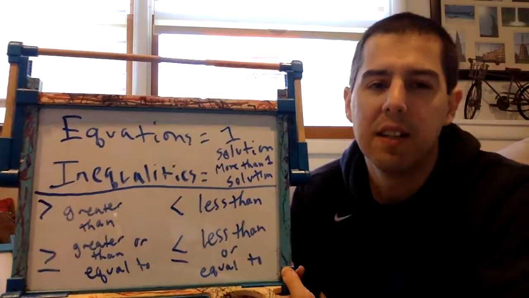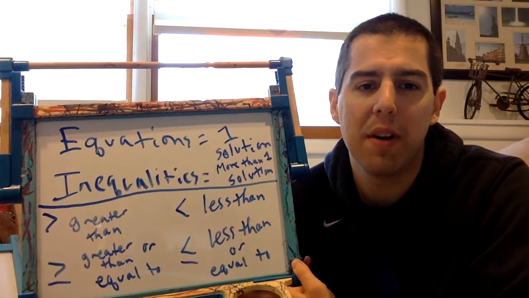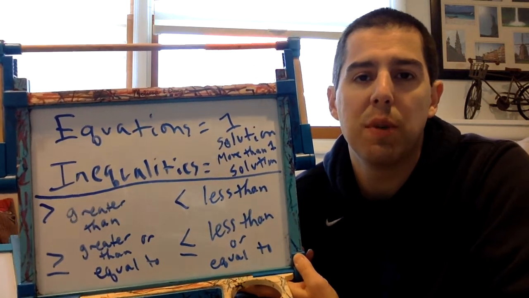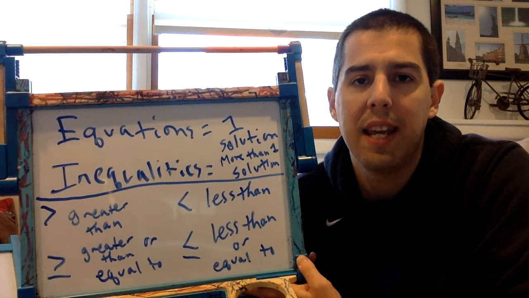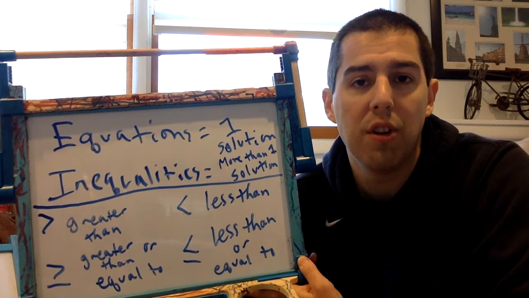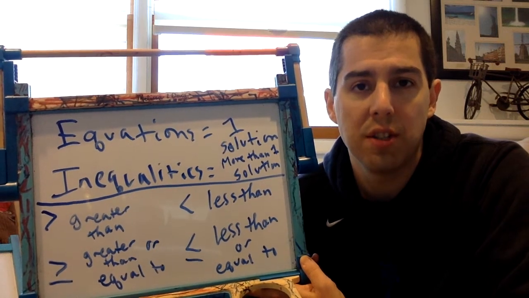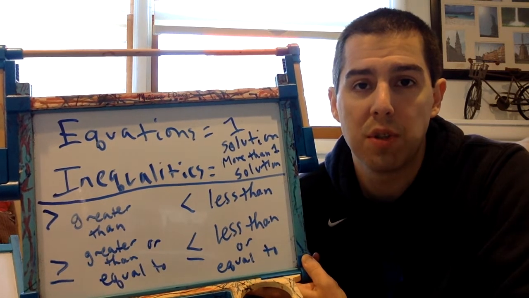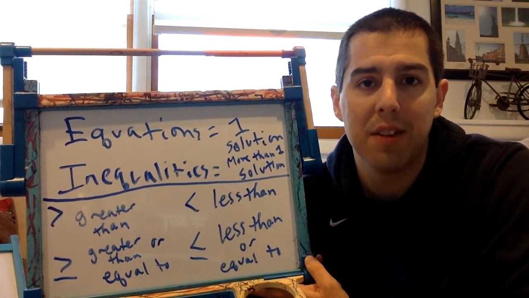Hey everybody. Chapter 6, Lesson 6 is all about inequalities. Inequalities are similar to equations in terms of the method to solve them. All of that work that you've learned from equations will transfer over to inequalities. They're 1 and 2 step problems where you're isolating the variable and balancing the equation.